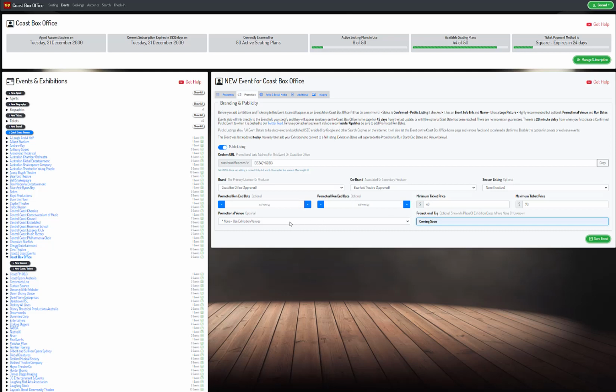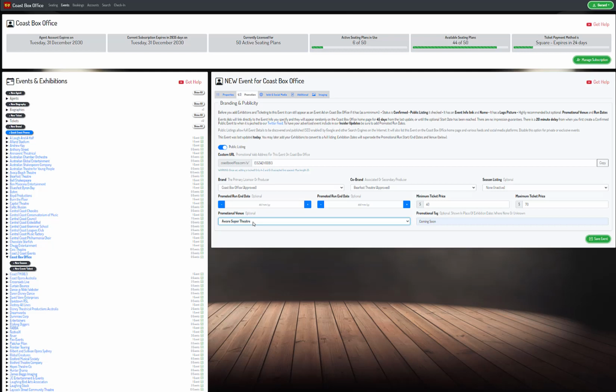And obviously we can select a venue for this, which is optional, but it's really good to put it in because it adds a whole lot of extra context. But obviously we have to have had that venue set up first, and that's under the seating menu up the top. So it is advisable to put it in. It's real simple stuff to set up a venue, but you don't have to set up the seating and everything to have a venue. You can just set up a basic venue.